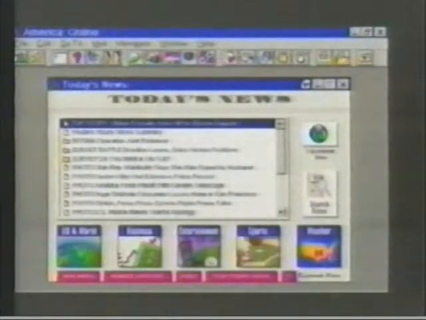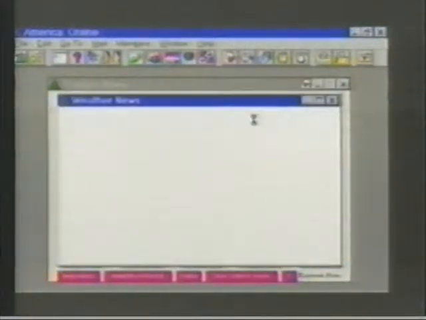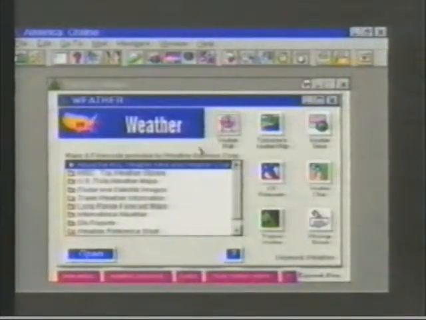You can see there's U.S. and world news, business news, entertainment news, sports news, and weather. You can go in there and find out what the weather is in any city in the country. You can do maps, the satellite weather maps, whatever you want to do. There's ski reports, daily weather maps. There it is, radar and satellite images. There are some pretty cool things, and you can print those out or attach it to a document or whatever you want.